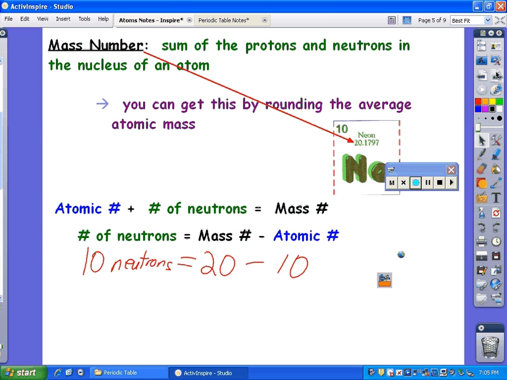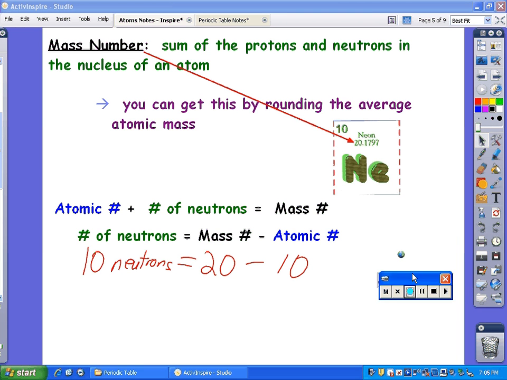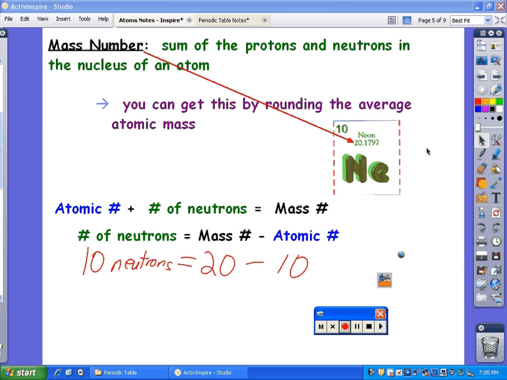Here you see the periodic table representation. Here's the atomic number, as I was mentioning earlier. It's at the top. Typically, the atomic mass number is always larger than the atomic number, and it's always a decimal unless it's already been rounded, which in most cases it won't.